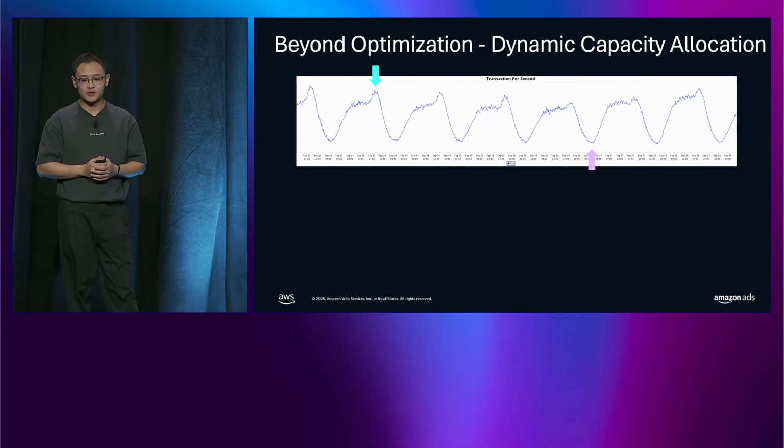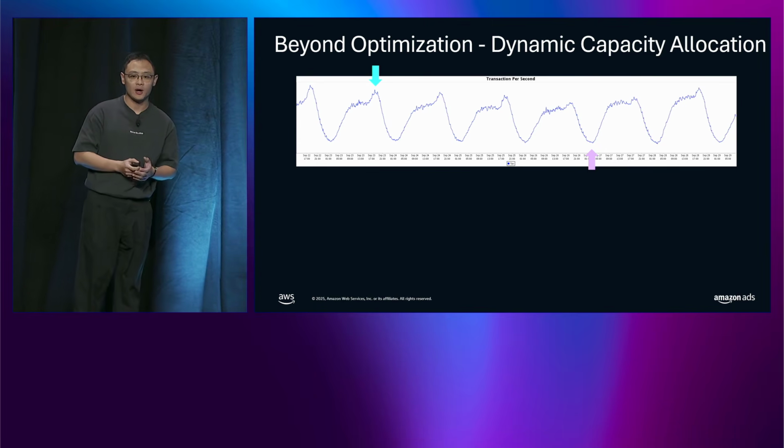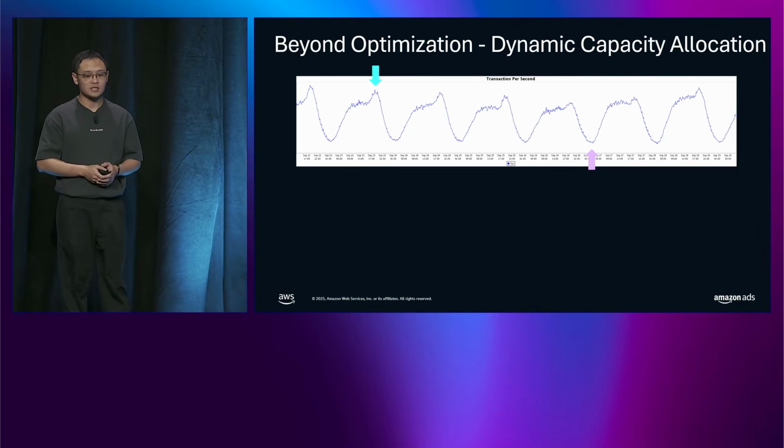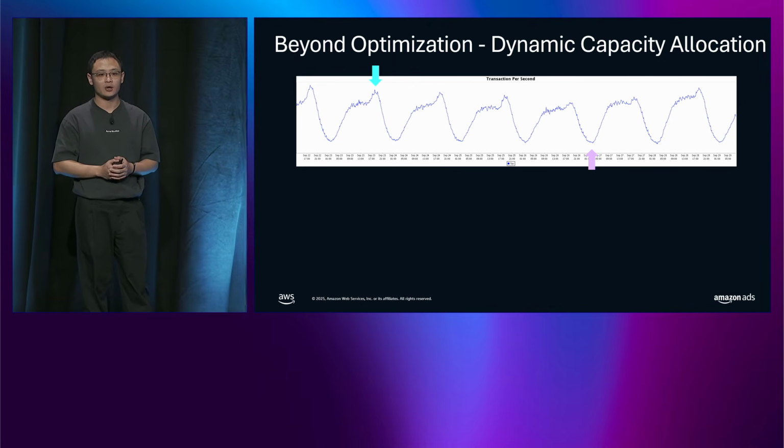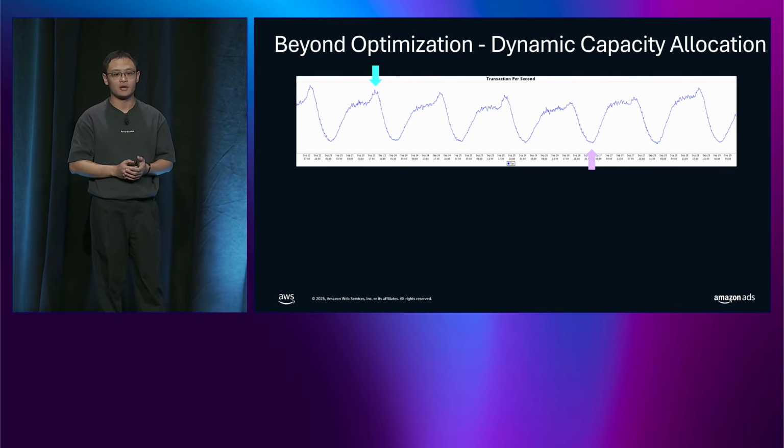Here's another thing we'd like to cover. So we all know GPUs are expensive, right? And sometimes you might also face GPU supply chain constraints. Of course, you don't want to waste your money or hardware. So do we. Beyond system optimization, another practical idea to increase your resource utilization is to dynamically allocate your capacity across different workloads based on their traffic pattern.